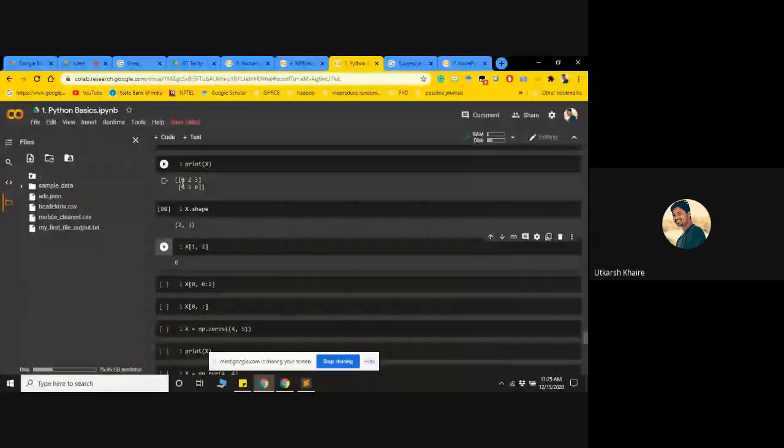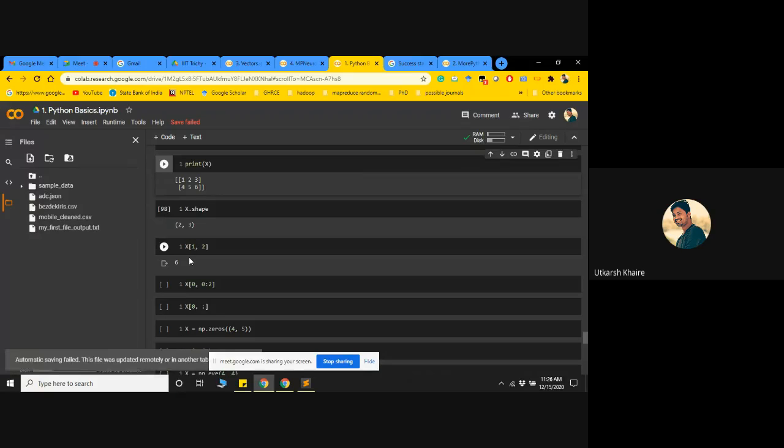So this is the 0th row, this is the first row. 1 4 is the 0th column, 2 5 is the first column, 3 6 is the second column. So first row, second column is the element 6.